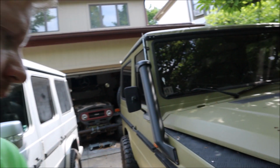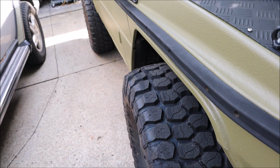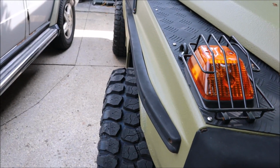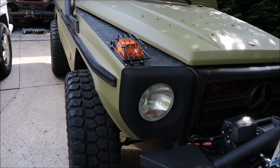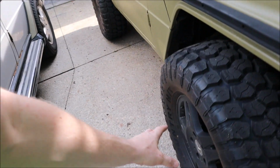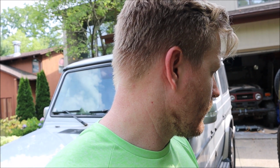Two more things I need to do. Hopefully I'll get to them. Is right now I have 40 millimeter spacers on these wheels. I'm gonna remove those. I don't like how far it's sticking out. So what I'll do is I'll remove the 40 millimeter ones, and I'll put in a set of 31 millimeter ones. That's just enough clearance so that they're outwards. These wheels will fit. These are the 18 inch ass routes, same ones that I have on here. And there'll be enough clearance for them to fit, and everything will work.